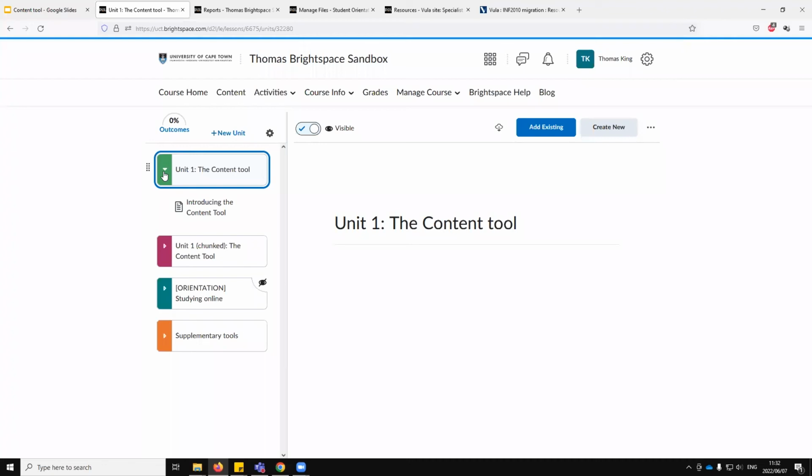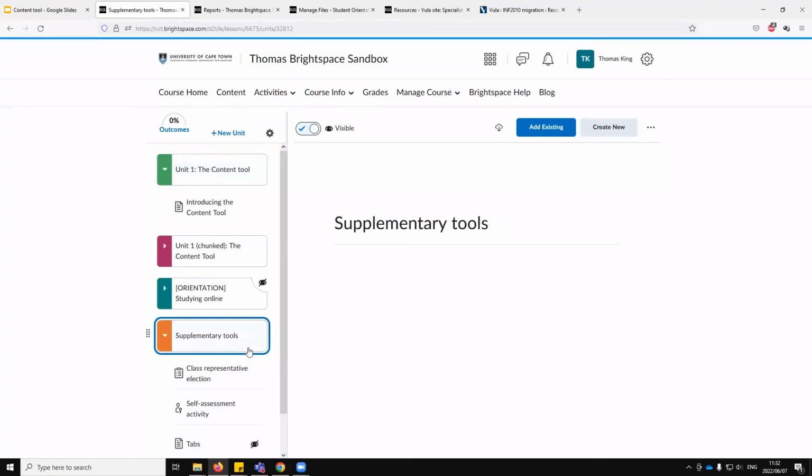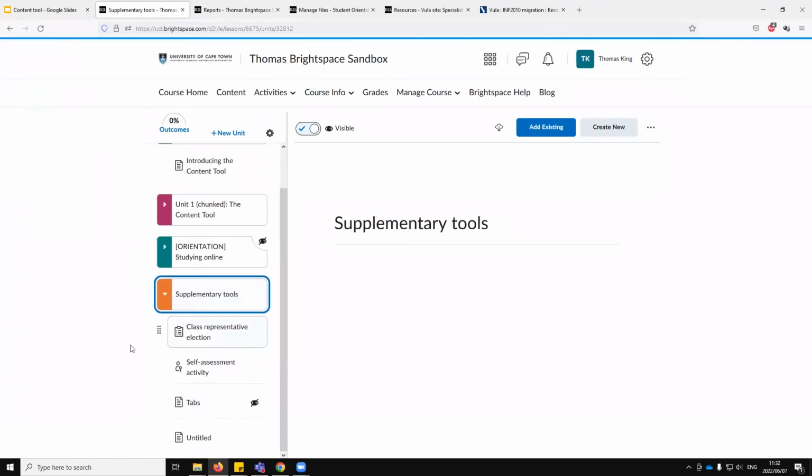In your content tool. In the content tool, yeah. So there's no repository where we have to store something and then extract it from there, which is kind of double handling. I don't know if that makes sense.